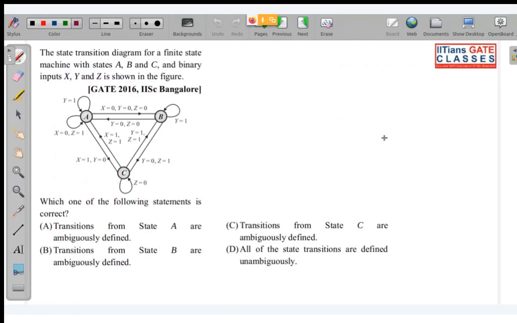So first solve this question. What can you understand from this question? Before digital electronics gets over, I will be solving all the computer science questions. I will actually take one session where we will be discussing the computer science questions. So solve this question. This is one very good question.